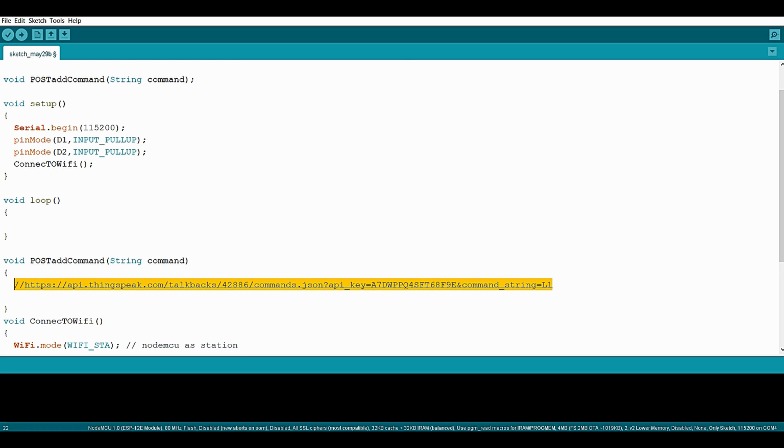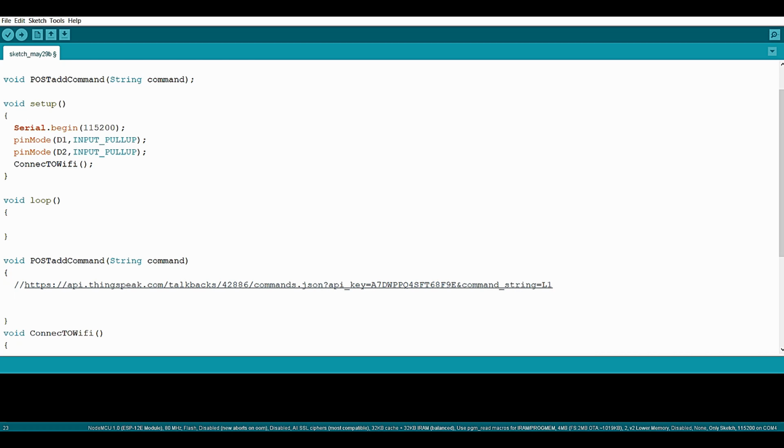So this post request will be adding a command L1 to the talkback queue. This is what we learned and demonstrated in the previous lecture with the help of the Postman app, and we are going to do the same process now with the Nodemcu.